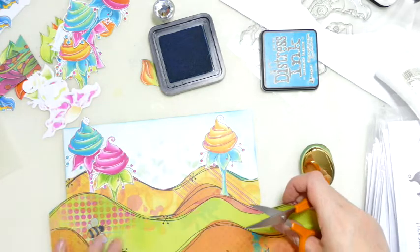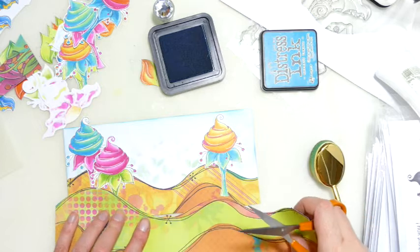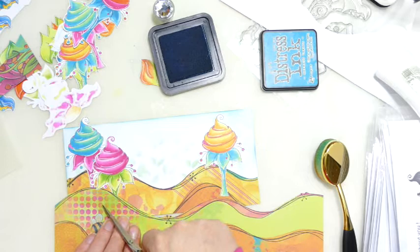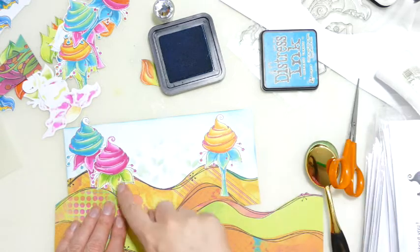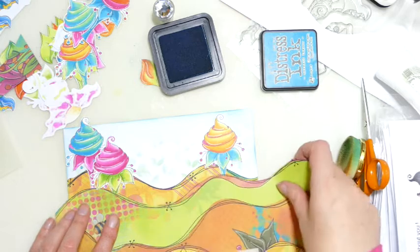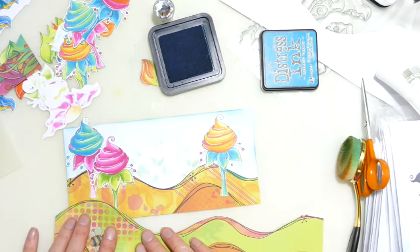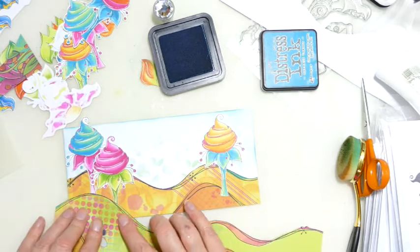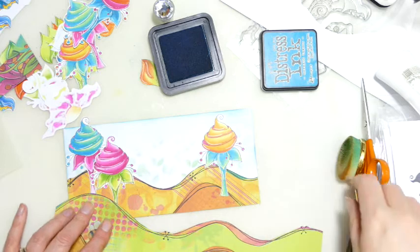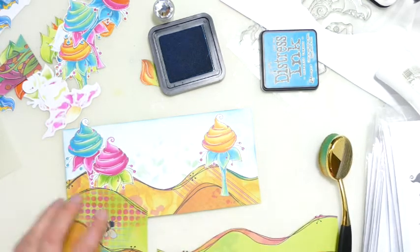Right, we're probably going to have to almost do that. Oh, I love the fact that we've got the polka dot and the green. It's the same colour as those. Right, so we're going to have to do that, because if we do that, we're just going to lose some of the interest that we've got. So I just want enough so that it's going to have those peeking through. I'm just going to chop into that because I know I've got enough there.